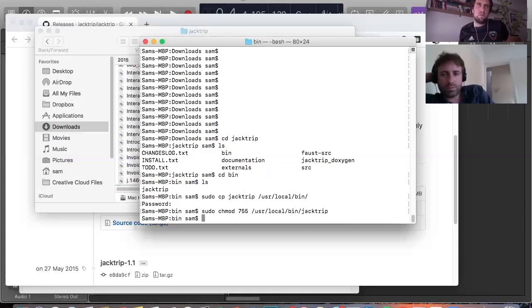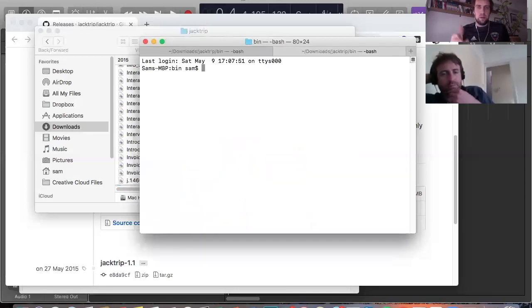I think you have to open a new terminal window now, actually, to make that visible to the terminal. So maybe just press Command T or Command N, and we'll open a new terminal tab or window. Command T, I think that's easier. That just opens a new tab inside the same thing.